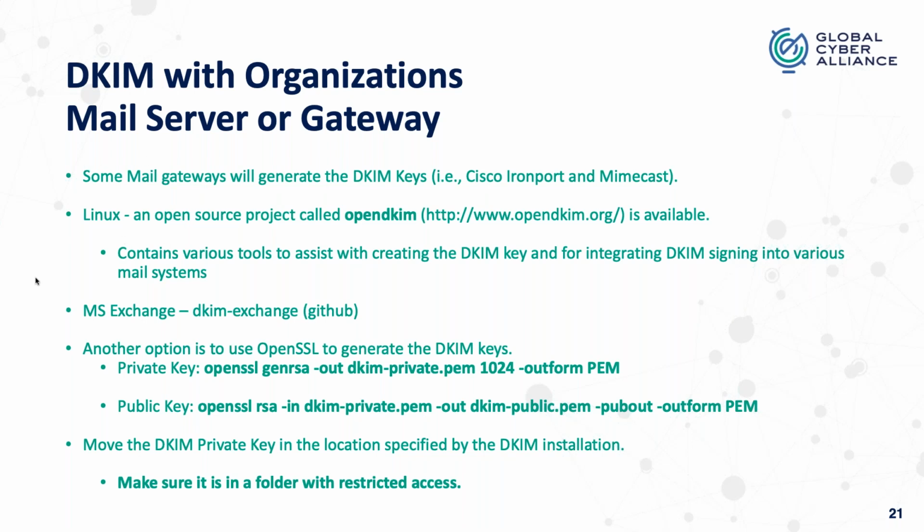There also is the option, again, of OpenSSL. You can do it that way as well, but you still need something that's going to do the DKIM signing. So it's typically best to use, if you have an email security gateway like an IronPort or a Mimecast, do it there. If you have MX Exchange servers, you can install it directly on there. Now, if you do have Cisco IronPorts or Mimecast, and you have MX Exchange, right? Use the Mimecast or the Cisco IronPorts to do your DKIM. It's easier to manage it in one central location rather than doing it on each Exchange server independently.